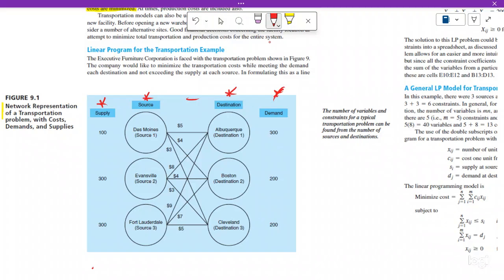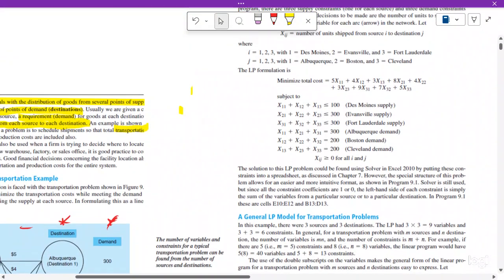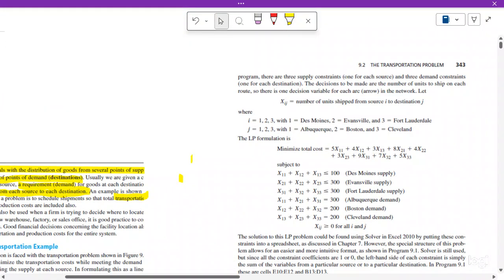And this is going to help you when we are deriving the constraints for this example. Whenever you are meeting your demand, you must meet it exactly as it is. And also with your capacity, it's rare that you can have over capacity. You have less than or equal to the capacity. That is important to keep in mind as we are formulating the linear program problem.